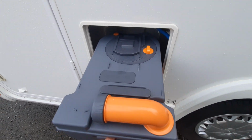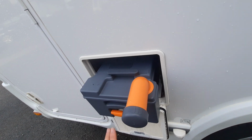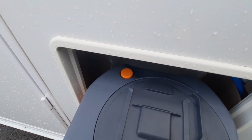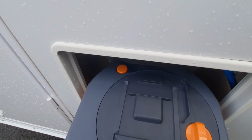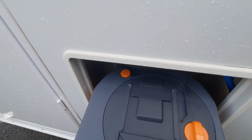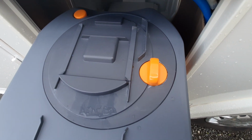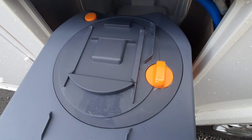When emptying this system, all you need to do is pull this out like so, remove the cap, and then just as I've done, slide out. You'll then notice you've got an orange button on the back. If you click that when emptying the system, that releases a vacuum. That's going to allow all of its contents to flow out in one steady flurry. So make sure you do that when emptying it. You'll also notice you've got this orange little cap. That's what the blade, as I mentioned, makes contact with, so make sure that that's always in that position when putting it in and out.